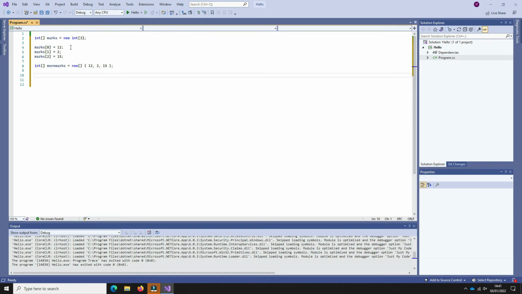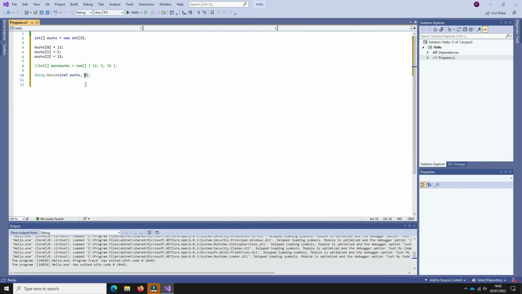You might have, in my case I've got a class of 3 students, you might have a 4th student. So you say, oh, my array is size 3, I need to make it size 4. Now there is a command called array.resize, and it wants to know, right, what am I resizing? Well, I'm resizing my marks one, so I'll actually just hide this one for now. And at the moment it's size 3.